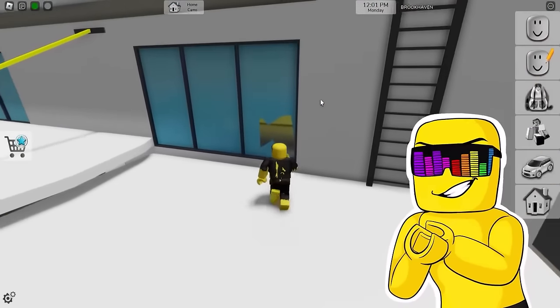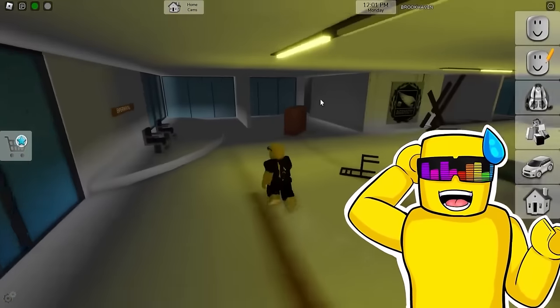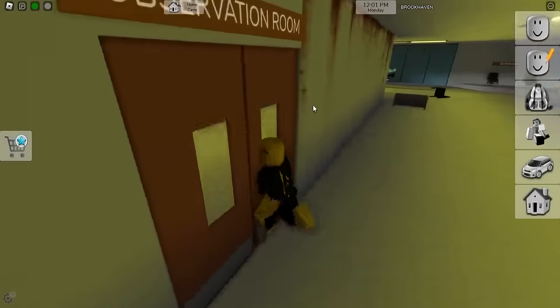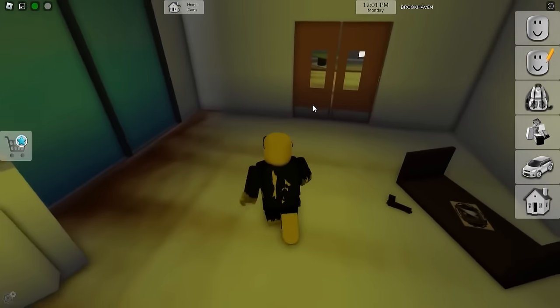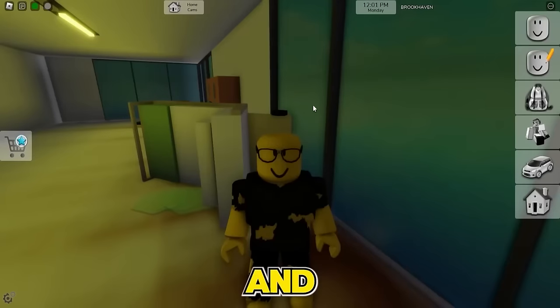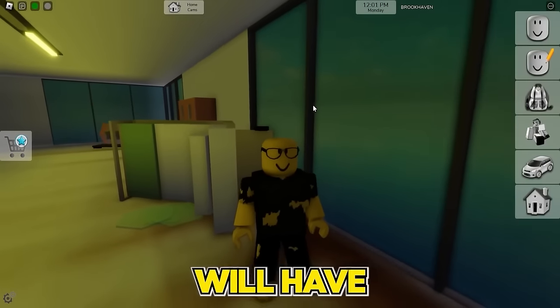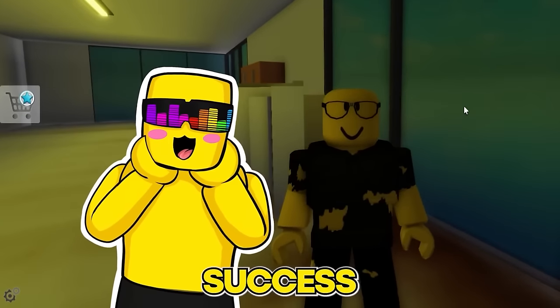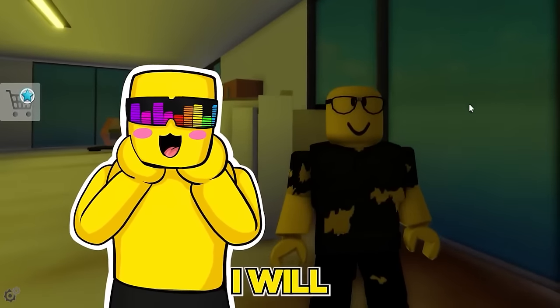I could hide in here. This is the abandoned area of the hospital. It's pretty weird up here. Observation room. Dude, this is perfect. Yes. Observe my poorness. And remember that I will have karma come back around and one day I will be super successful and everyone will like me and I'll be the best.